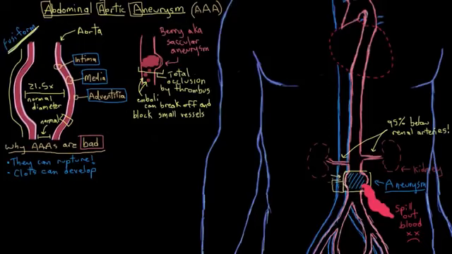This bulge here might be compressing on the vena cava here. And that means that blood can't return as easily, because remember, these are veins, so blood is going to be draining up this way. So with this sort of bulge of the aorta here, blood can't continue to drain through unhindered through the vena cava and into the right atrium of the heart. So they can compress things, they can compress their neighbors, and that's a problem with aneurysms.